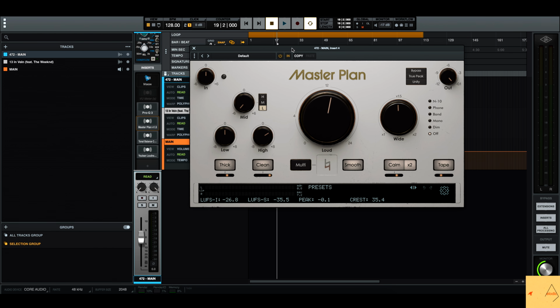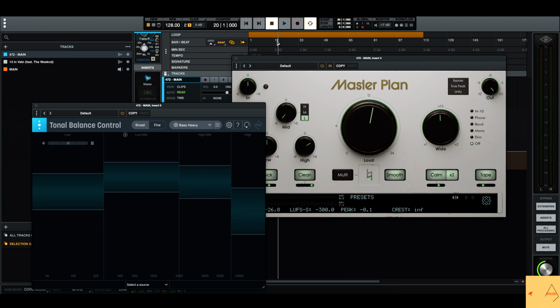And so yeah, let's talk about this Masterplan plugin real quick. I know I'm late to the party. This plugin is nothing new. They do have an updated version of it though, which got me even more excited over it, because a lot of times when I mix, I don't know why I've been having this issue. I'm still trying to pinpoint it. But a lot of times my low mids end up being really high.